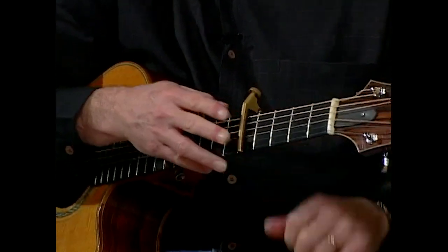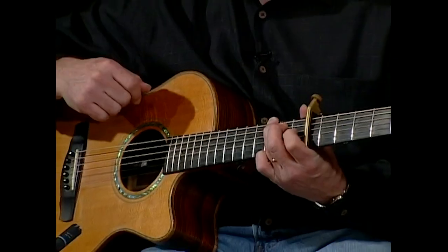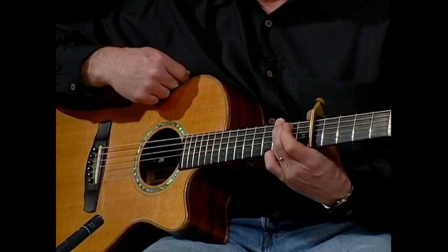So as I play my C chord, Pat's going to really be thinking key of G. You've got a G form there for yourself.